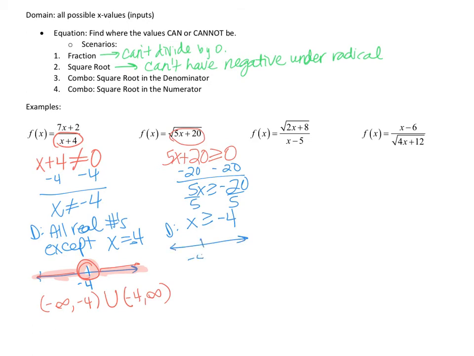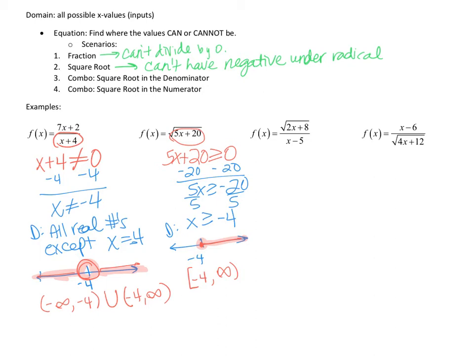If I'm at -4, I want to be greater than or equal to, so I'm going to be shading to the right. I can be equal, so I'm going to use a closed dot there. So when I go to write that as an interval, I'm going to start at -4 using a bracket this time. And then I'm going to go off to positive infinity. Bracket because I had the closed dot, positive infinity because we went off to the right there. Okay? So those are the two main ones that we're going to look at.